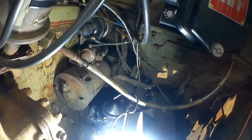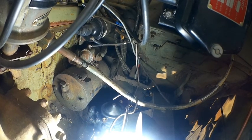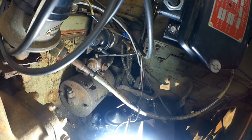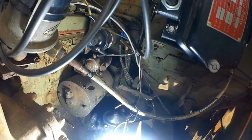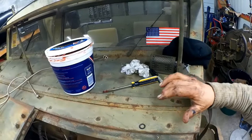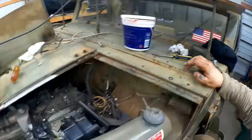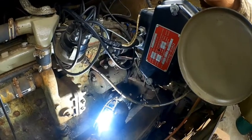I've been frustrated with some things underneath the dash. I'm not sure where these wires go. It's not clear, and it just doesn't sync up. So I'm just going to use the original. Once we get the front clip done, we'll tear into the dash. I might actually take the bonnet off up here and see how much of a chore that is, because you can sure get at things a lot easier. So that's one thing I need to get hooked up, the oil sending unit.